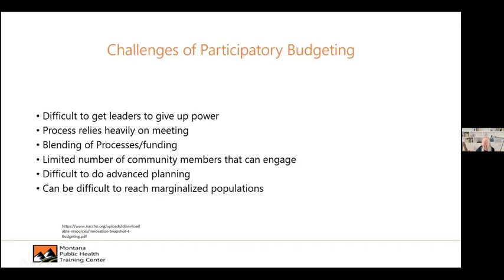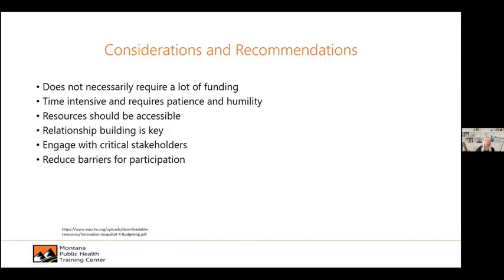If we're going to look at something like this, some considerations and recommendations: it doesn't require a lot of funding, because the process is just an intervention. It requires a high amount of staff capacity and meeting time, but it can be done on a small scale. You can start small, right? A lot of the things that we're talking about here, we don't have to overhaul our whole system. We actually can incrementally make these changes to what we're doing. The process itself is time sensitive and requires humility and patience. If we're going to get out there and work with the community, we can't always think we're the expert on everything, even if we've been working with our program for a long time.